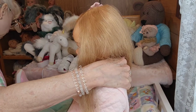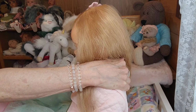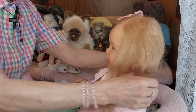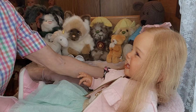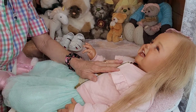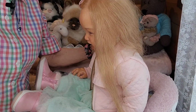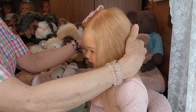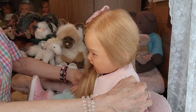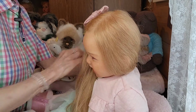So what I'm going to do here is I'm going to trade out, let me see, where's that pillow? I'm going to trade out the pillow. I'm going to give her a pretty pink pillow, and don't worry, I'll be adjusting the camera as we go, as I always do. Well, and also as I always do, I always go, oh, maybe, just maybe I should have taken the jacket off first. It's like, yes, Susie Q. Take off the jacket first before you lay her down.